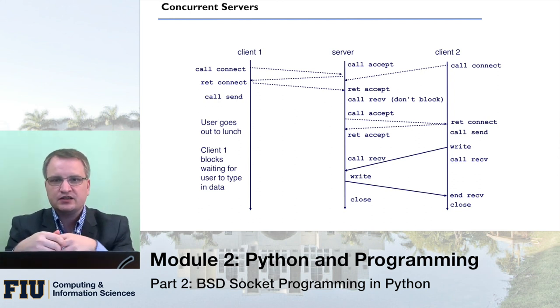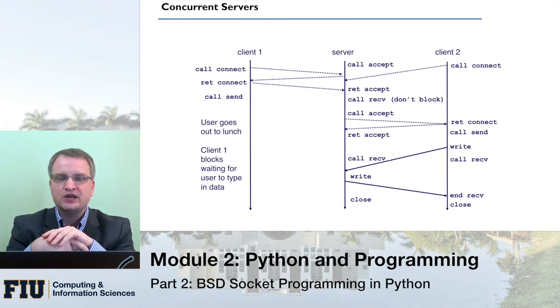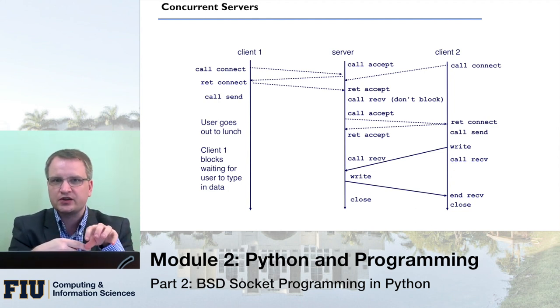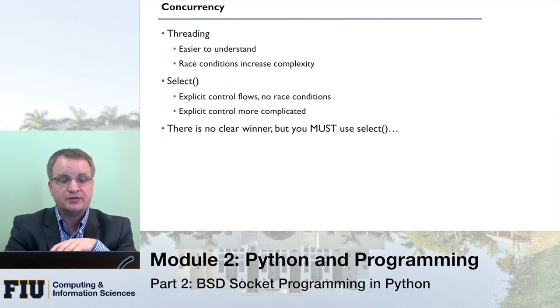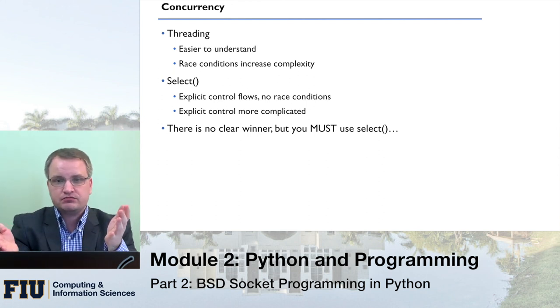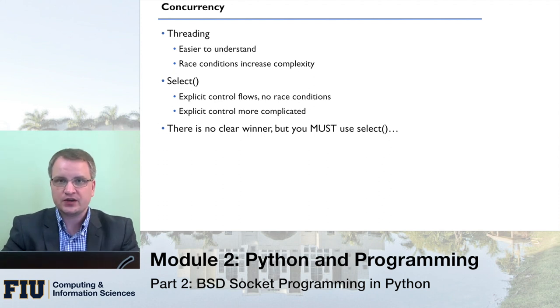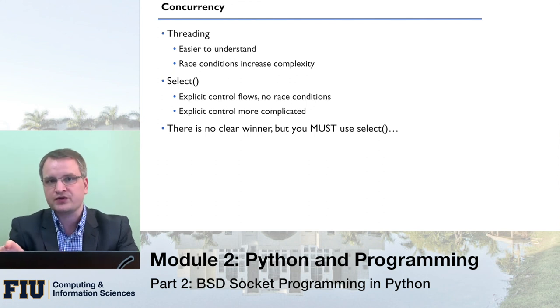So the server can accept a connection and start poking it, in big quotes, just waiting for something to happen on the socket. As soon as some data arrives on socket one, it quickly processes that socket's data and keeps waiting for other data to arrive from different places. To handle this in socket APIs, there is a concept of a select mechanism. It is implemented in different ways on different operating systems, but there is this magical select mechanism which allows you to have a set of sockets and wait on all of them for some operation to happen: either some data is available to read, or some place is available to write, or some buffer is available to write data to.